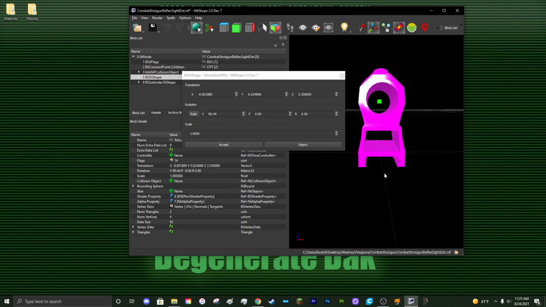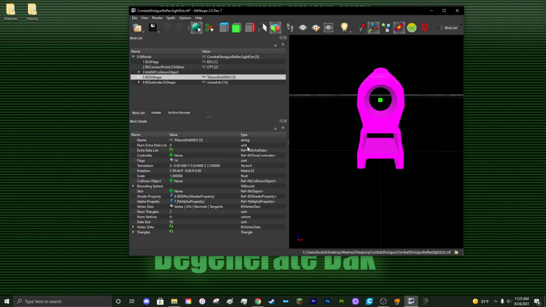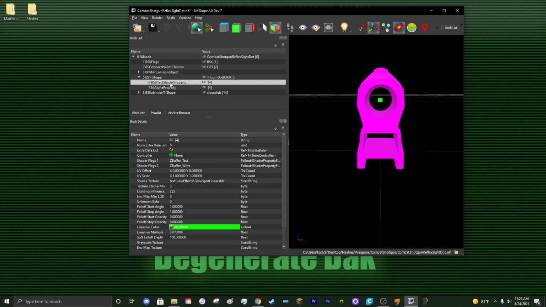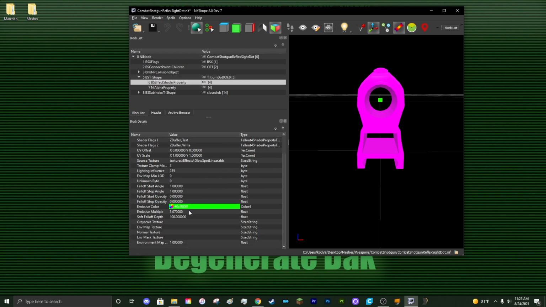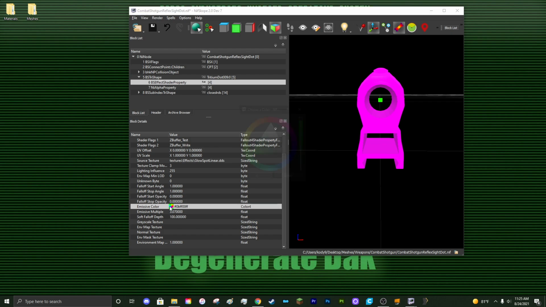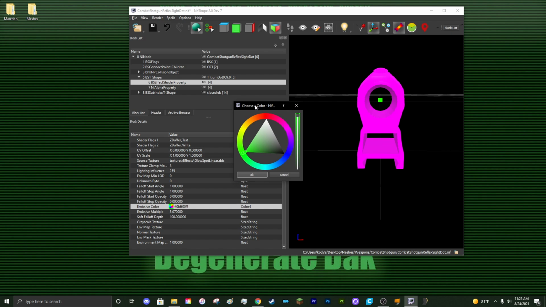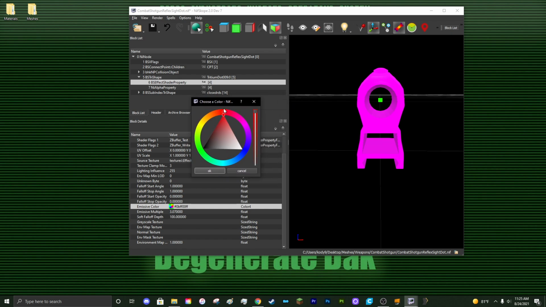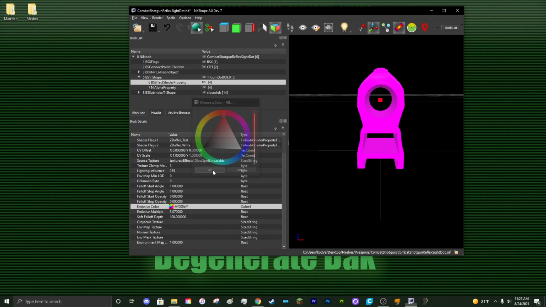Now, if you were to just leave it like that, that's going to be a green dot, which some people like. For me, this is a red dot site, so we're going to make it red. So we're actually going to open up that tri-shape. We're going to click BS shading property, and we're going to head down to this emissive color here. We're going to double click it right there on the wheel, and then we can actually change the color around to red. Click OK. Bam, now our site is red.